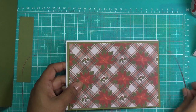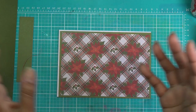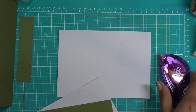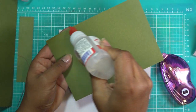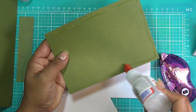So again, I just made those numbers up. So you can decide. Do you like eighths? Do you like quarter inches around? You know, do whatever you like. I know the image is kind of big, so I kind of need it to get out as far as I can. And I am going to use a wet glue, even though normally I would just stick it down with... you saw me reach for that tape runner. Because I want to make sure that I get this nice and put down right.